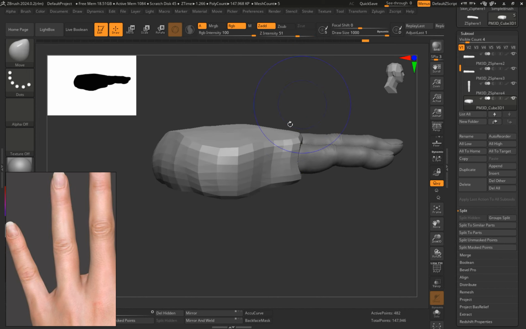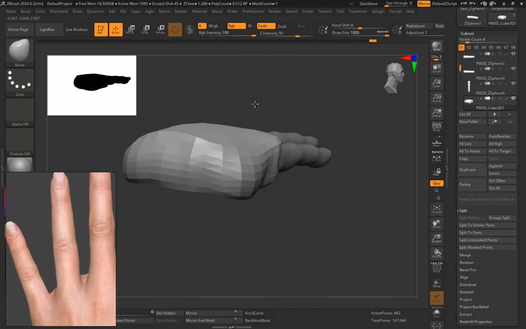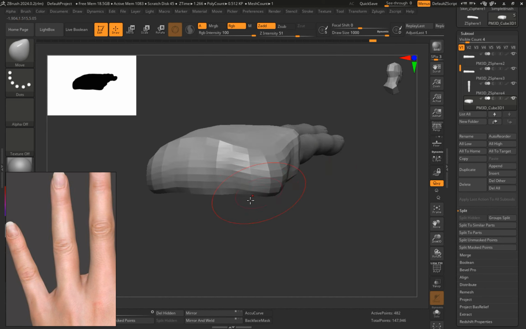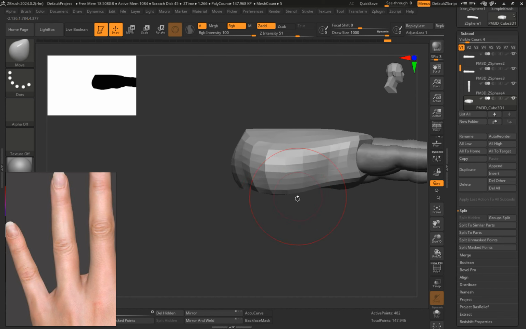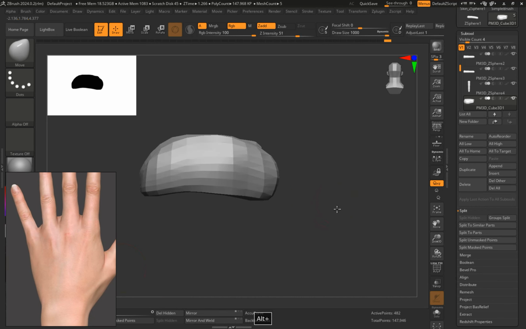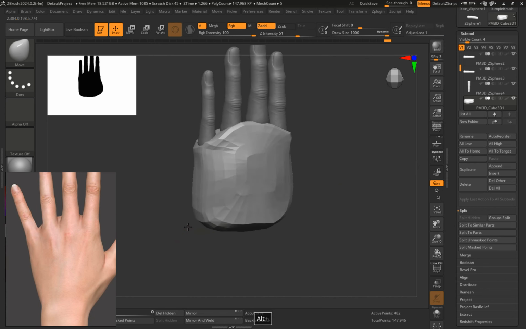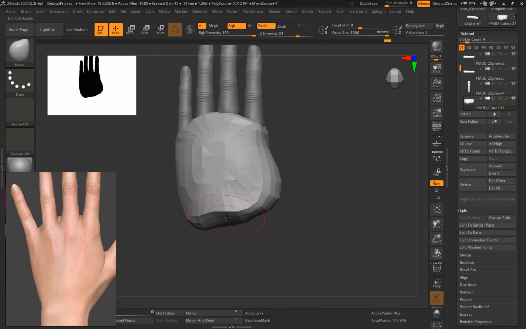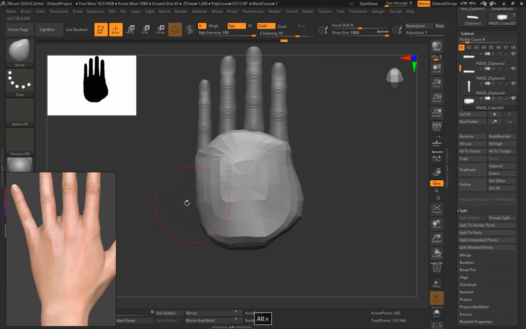Bring that smoothing intensity back up. The thumb will sit about here. Probably should look at my references. The rest will come into this area here.